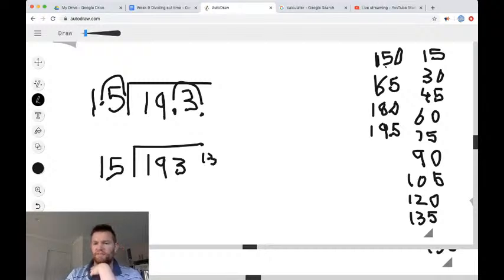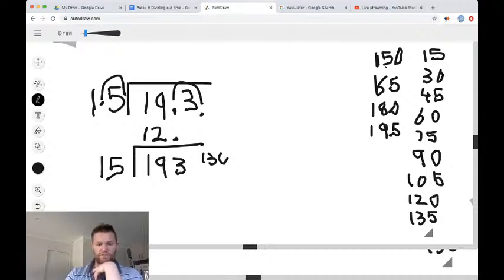Now I'm going to figure out how many times that goes in. So it's 1, 2, 3, 4, 5, 6, 7, 8, 9, 10, 11, 12. 12 is my first part. It goes in 12 times. And then I put my decimal, because 15 does not go into 130. So I know I'm going to get a decimal answer here now.